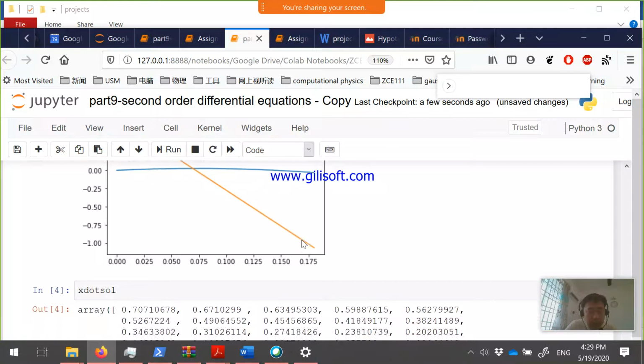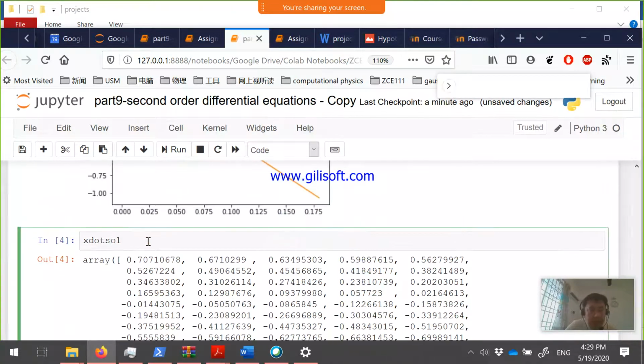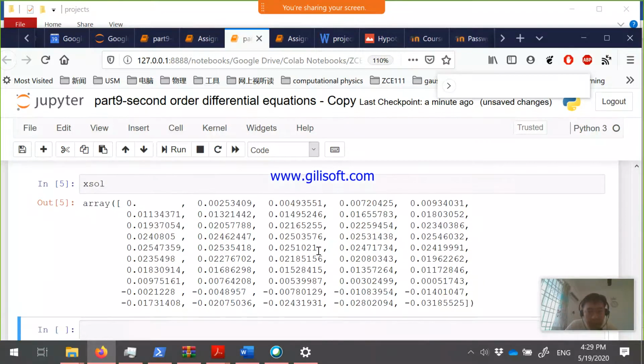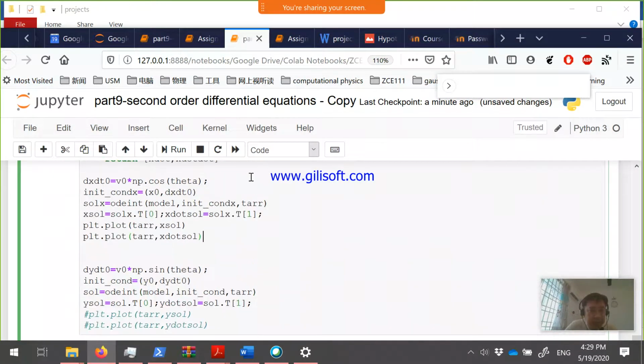I'm looking for x dot solve. Yeah, it doesn't look like it. X solve is increasing with negative. So no, I'm not sure which one is which. Maybe I should just print out this one. So I'm going to print out this as a red color dot, and then I'm going to print out this as a black color dot.